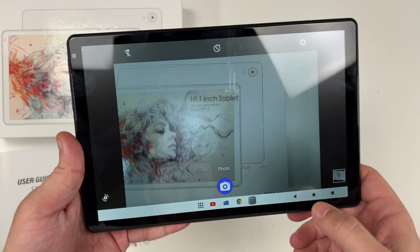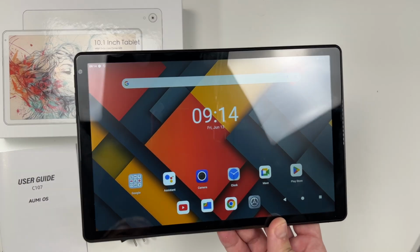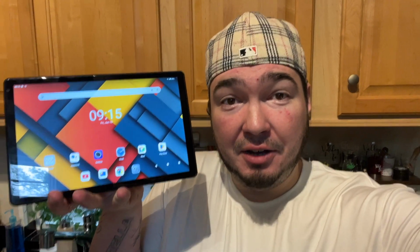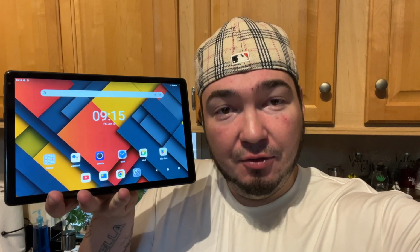So that is essentially a look at this little tablet. Now, in my opinion, it's good, but it's also in the price range of a $100 tablet. So while this could definitely get the job done for most of us, to be 100% honest, our smartphones are going to be faster than this tablet. So this tablet is phenomenal for a kid, maybe a young teenager, somebody who wants to play a few games, watch some YouTube videos, etc.